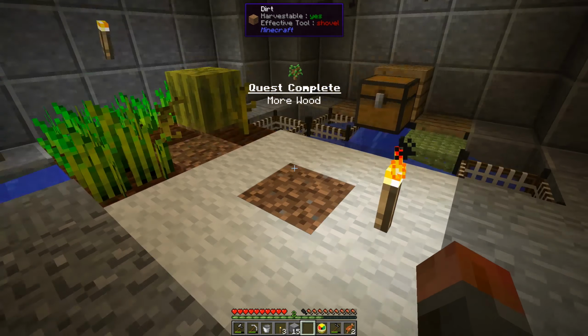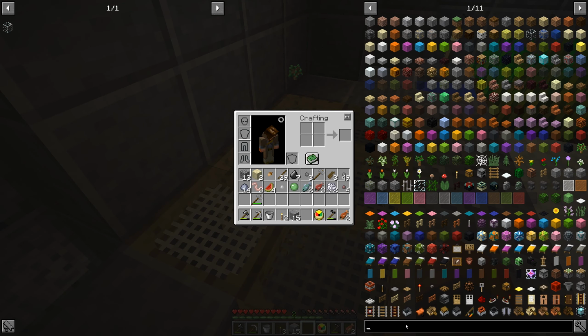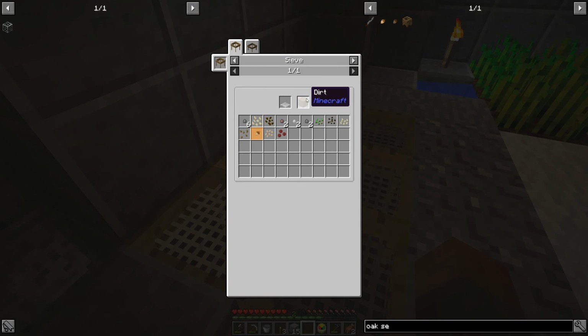That's why I've got this here. I want to be able to basically make a tree. And I think the oak seed is... Oak seed. Yeah, I think it's from sieving dirt as well. So string mesh, dirt. Yes, so eventually I'll get an oak seed.